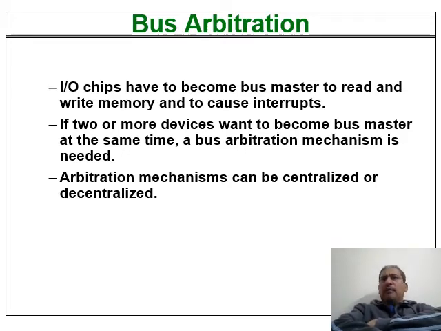Now, suppose there are a number of devices which need to become master of the buses at the same time. Say for example, the CPU is performing some operation, and at the same time the DMA controller also wishes to get the control of the bus for performing some operation. Let's take another example. Let us say there is a particular device which wishes to send some data to the CPU, and at the same time there is another device that also wishes to send some data to the CPU. Now both these devices or both the controllers want to be masters at the same time.